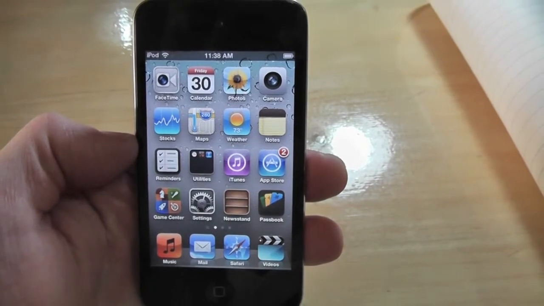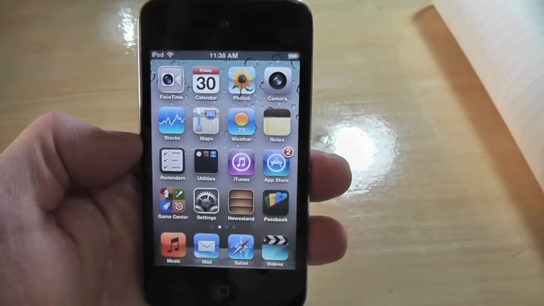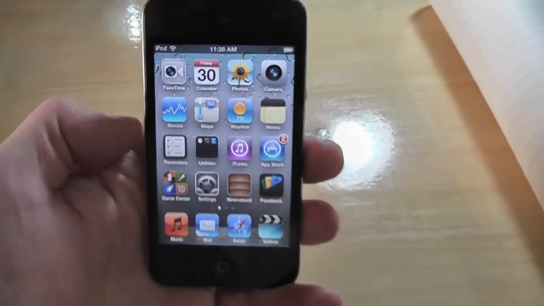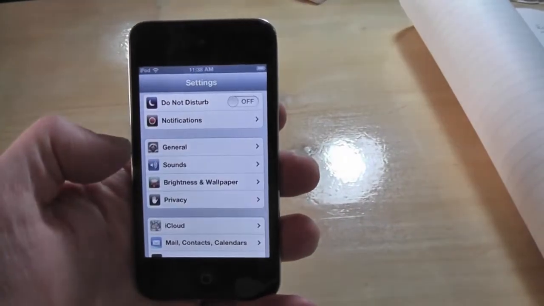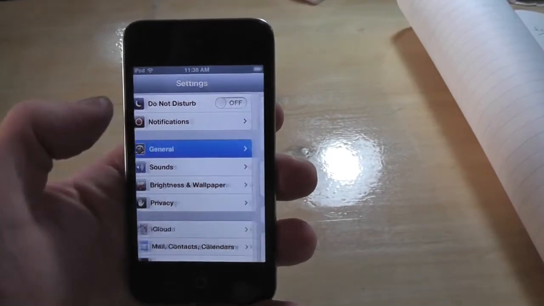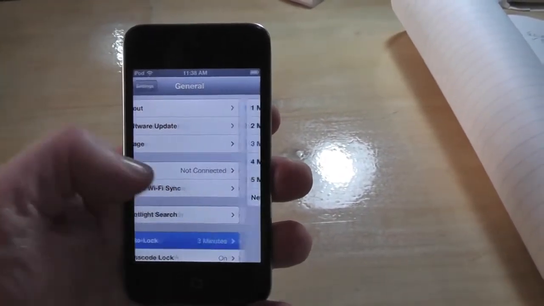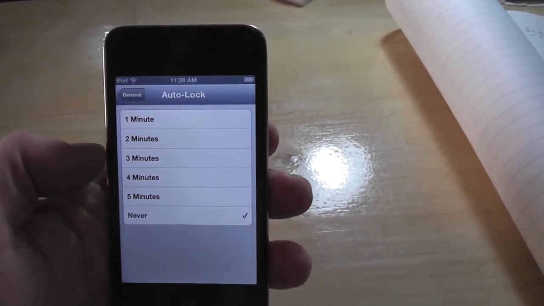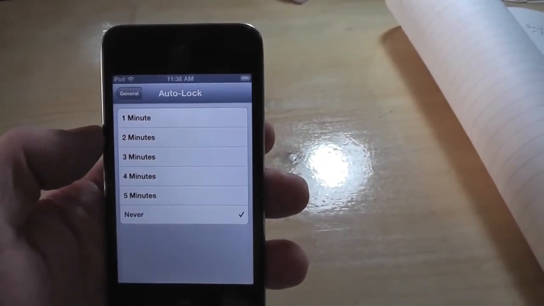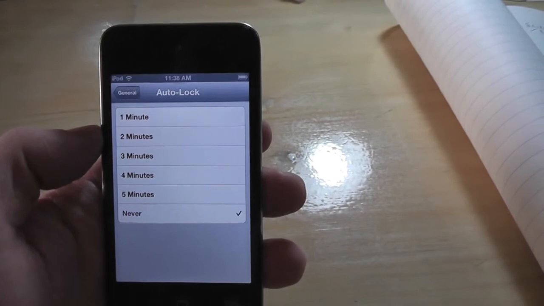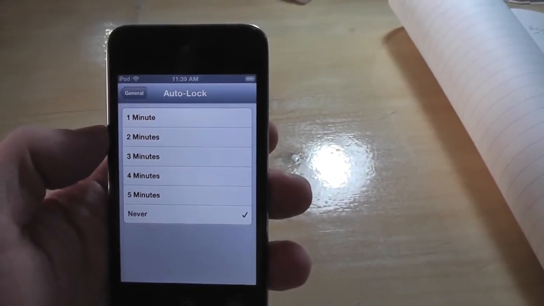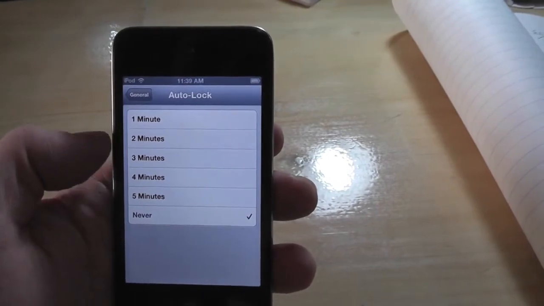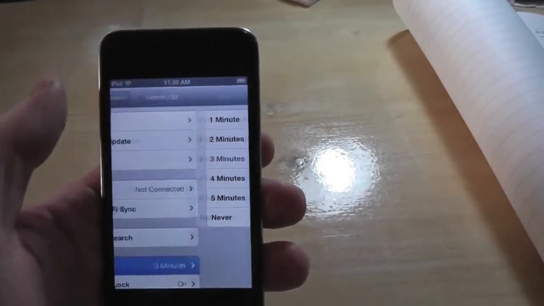If you want to set up your iOS device so that it won't go to sleep, so that EyesBot will continue to do motion detection, you can click Settings, General, Auto Lock, and change this to Never. For example, you can run your EyesBot on an iOS device overnight without it going to sleep. In the morning, you'll probably want to change it back to whatever the default is, 3 minutes, for example.